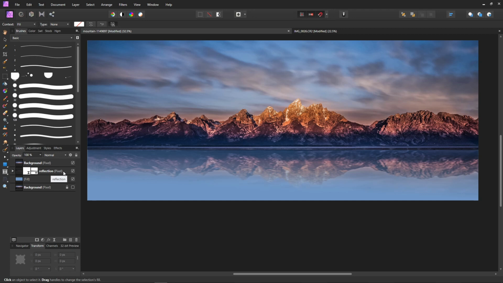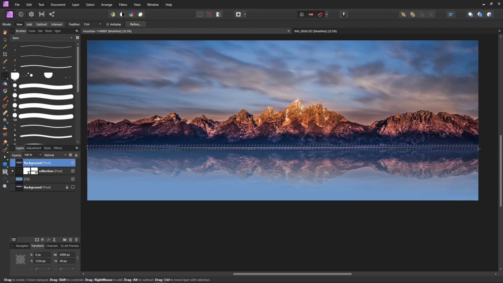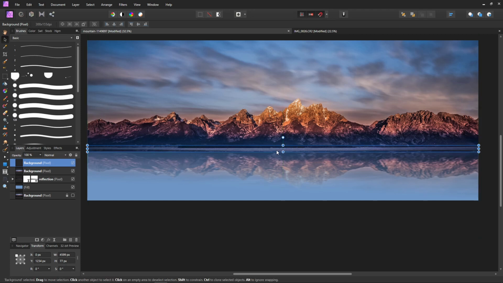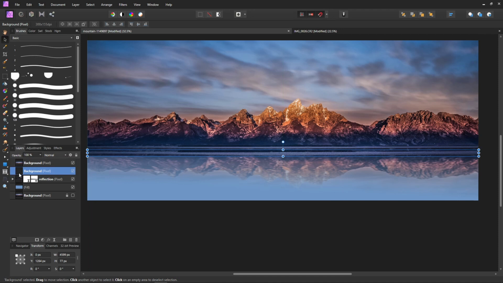And now we're going to add another reflection up here. So we need to click on this background layer. And we're just going to get our marquee tool again, and we're going to get this part. There we go. But instead of deleting it, do Control J. And then Control D again to get rid of the selection. And now with the Move tool, we're going to stretch it a little and lower it. And we're going to bring it under the background. Maybe put up. You can use the arrow keys too.